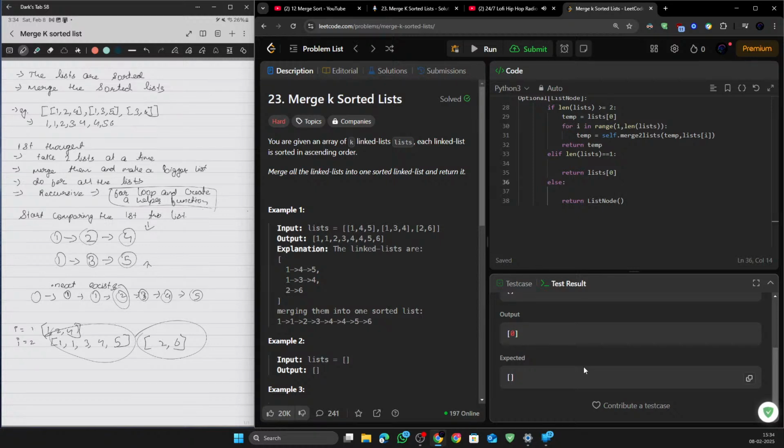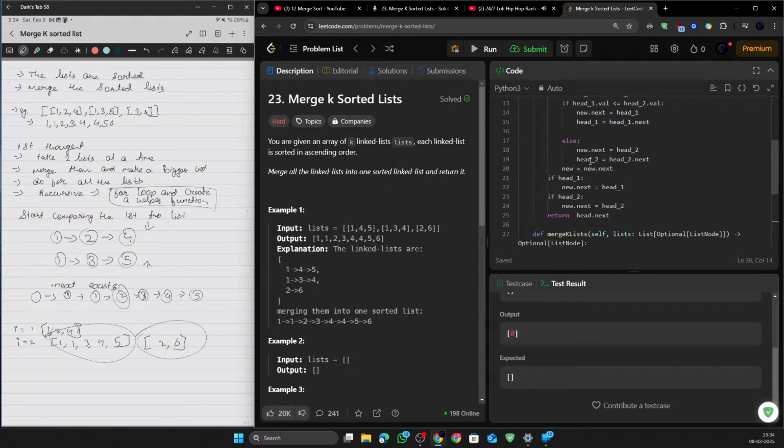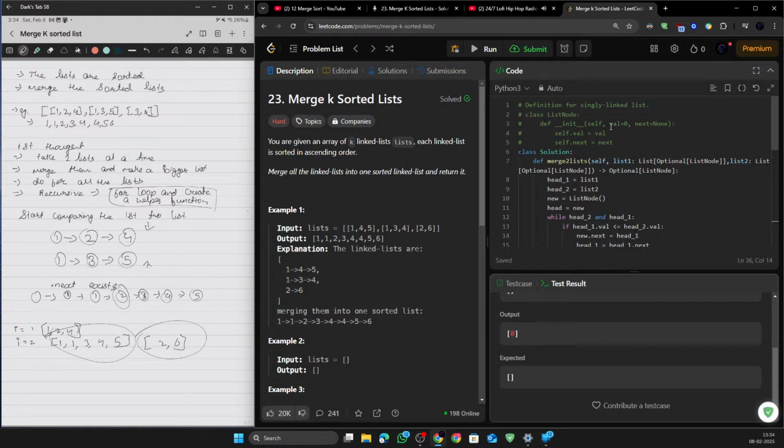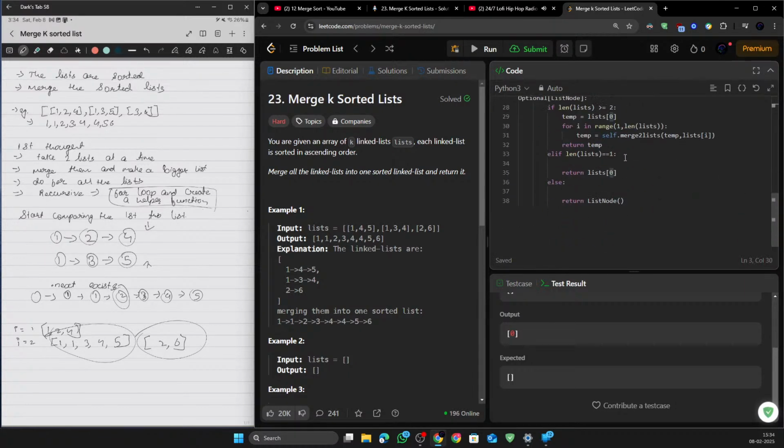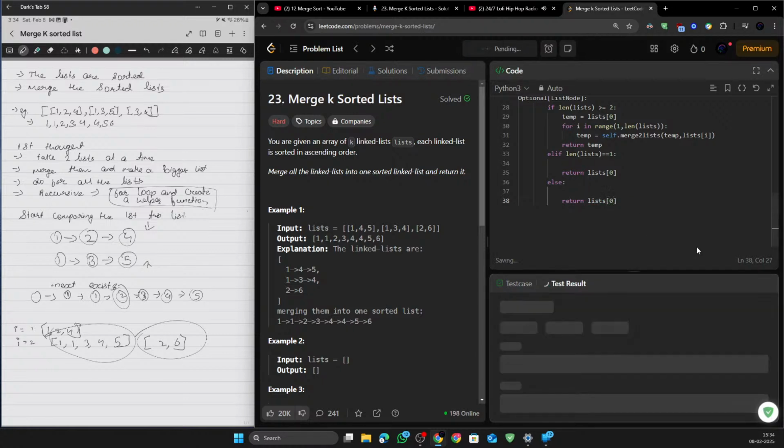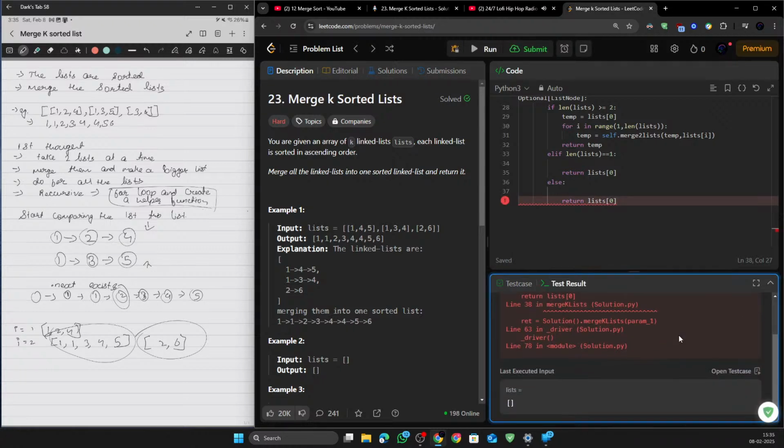Output is 0. What does it even mean? Output is 0. Val is not 0. Val equals 0. Do I just do list 0? It doesn't have any. Hmm.